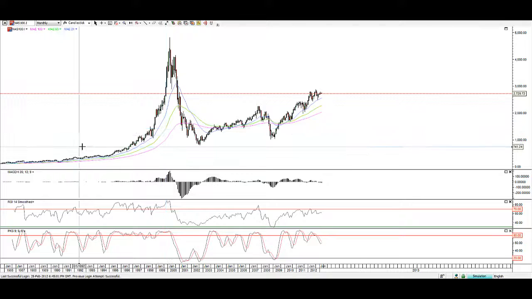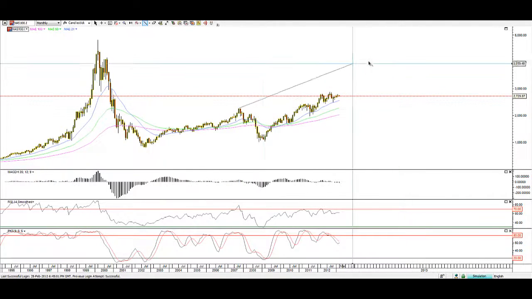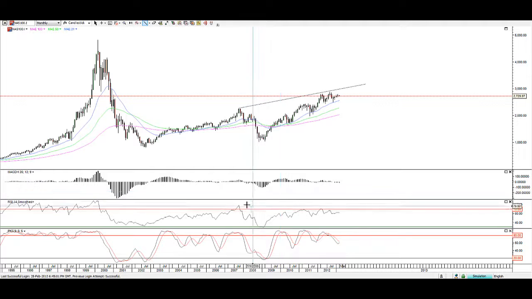You can see it goes all the way back to like 92, and we had this insane tech bubble here. Now, what I want to show you is that firstly, there is a huge divergence on the chart between the price action and the RSI. This is a monthly chart, remember. So here the price action made a high and a high RSI, but here the price action made a higher high than this, but the RSI made a lower high. So that means this is a negative divergence. You can see here how this goes up while the trend line on the RSI goes down.